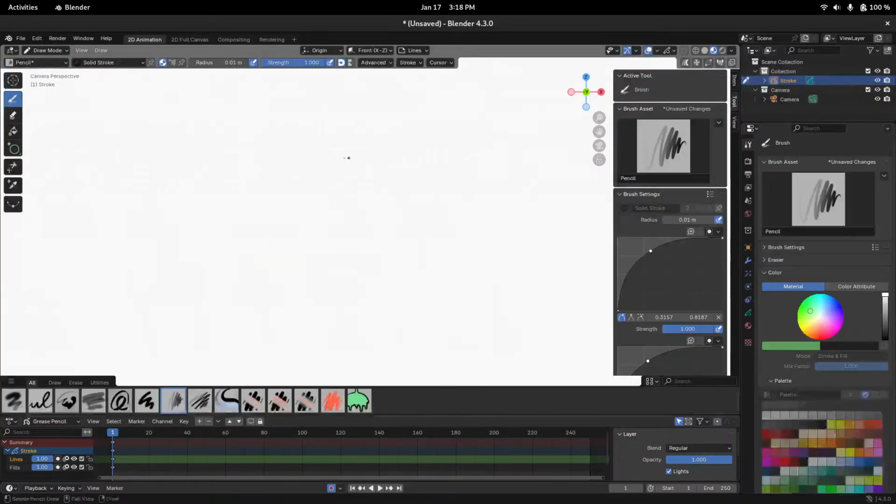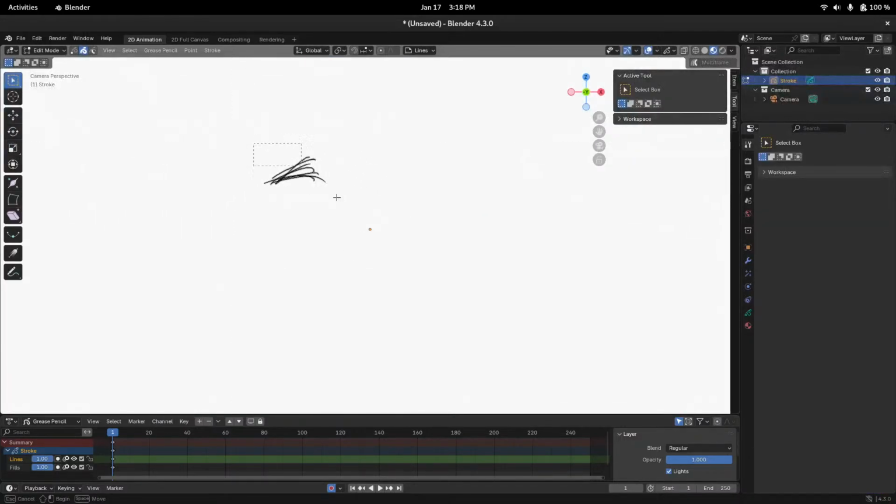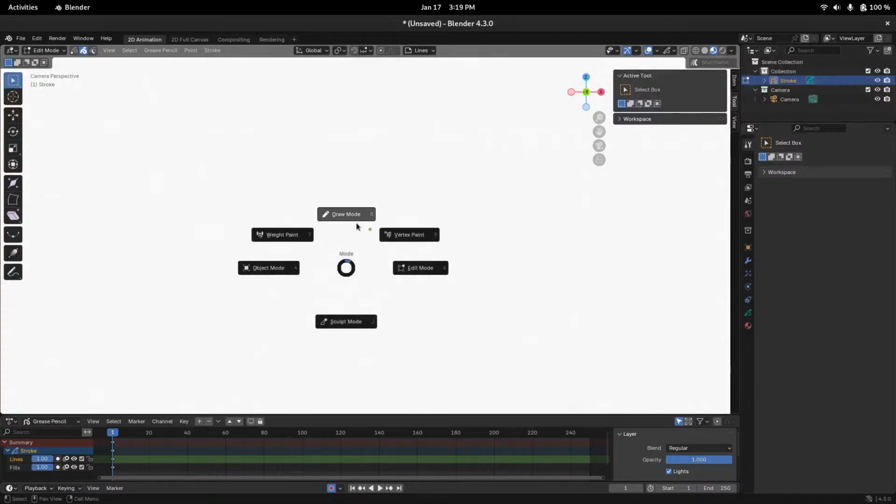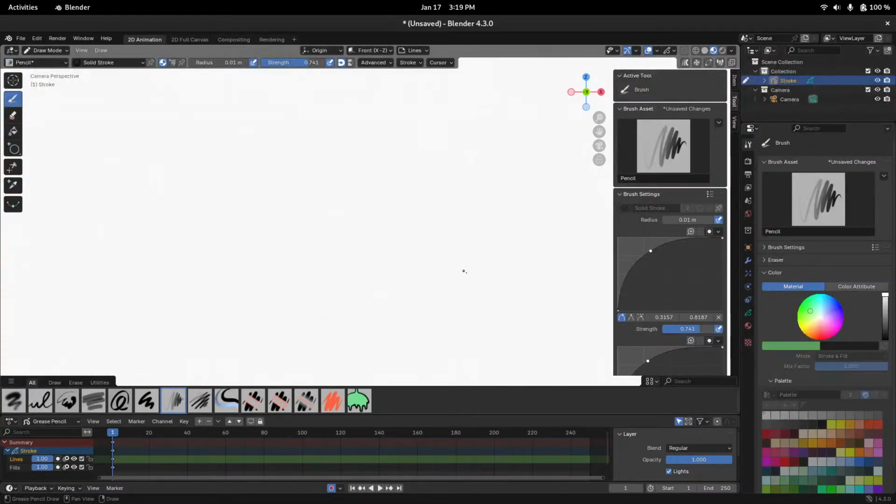And then if I want to be operating in a sketchier setting, I might turn down the strength up here. Now, one of the other things, if you've never used Blender for 2D stuff before, maybe you're a 2D artist, a lot of this might look kind of unfamiliar, surprising, weird, right? And Blender does take a little bit of time to get used to as a 2D drawing environment, but it's actually quite nice for it.